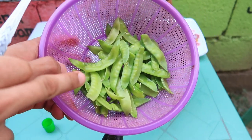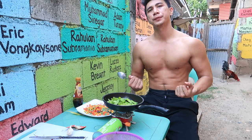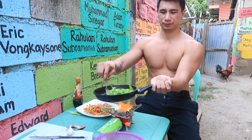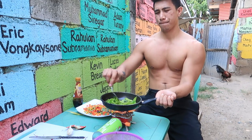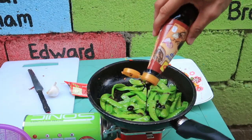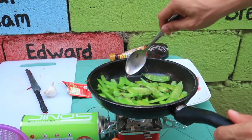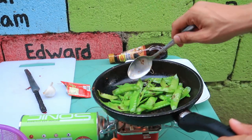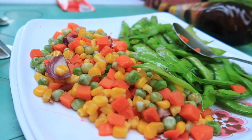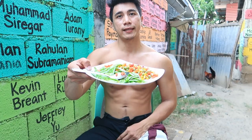Next is snow peas. So I'm going to add some oyster sauce. That's it, fam.